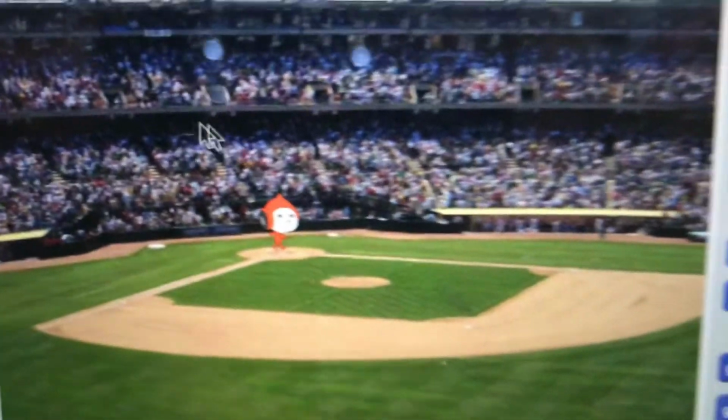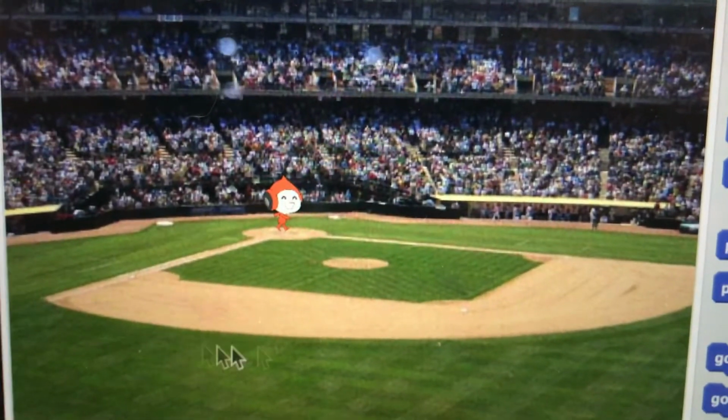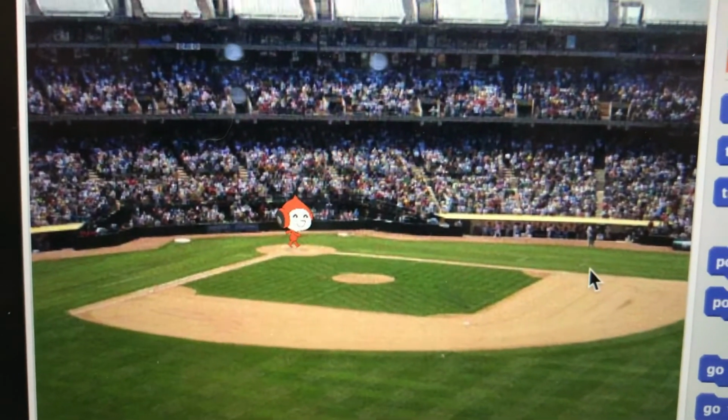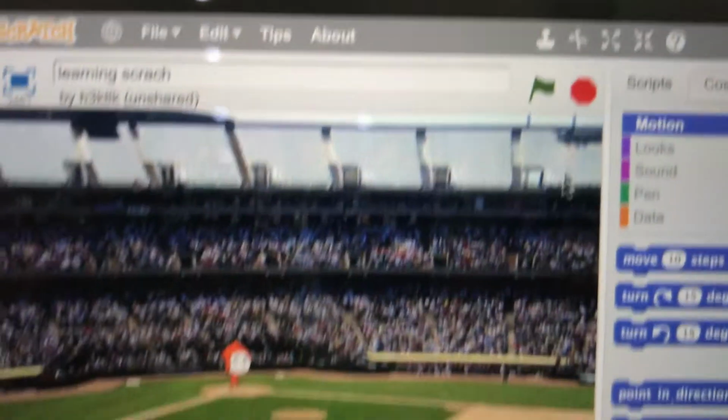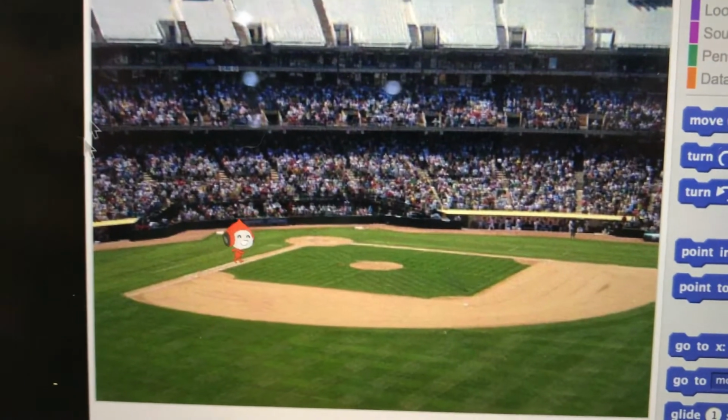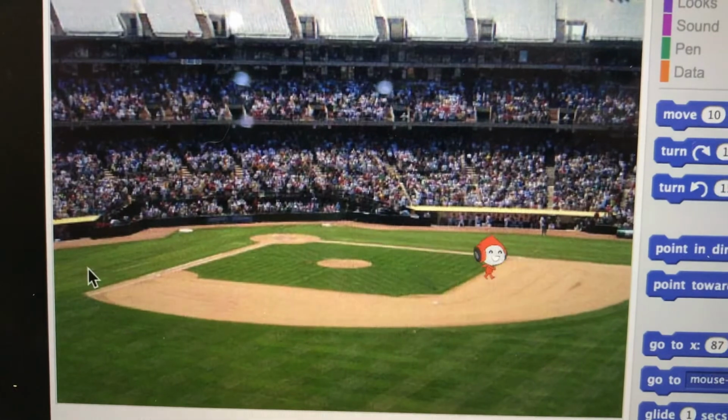Or Scratch, okay? I'm going to be making him run bases. Let me see, he's going to make that little guy. Okay, run to here, and then he's going to go to here, and then back home. I'll show it. Watch. See, running the bases. Okay? Awesome. And how'd you do it?